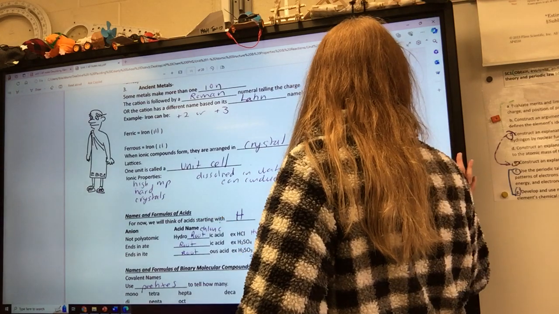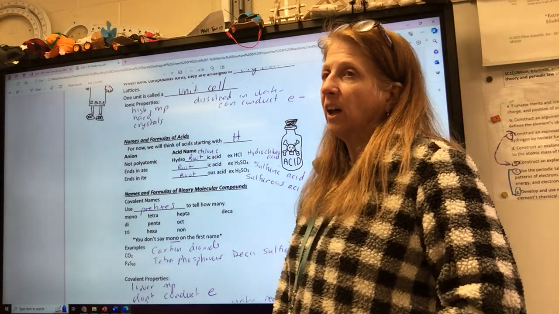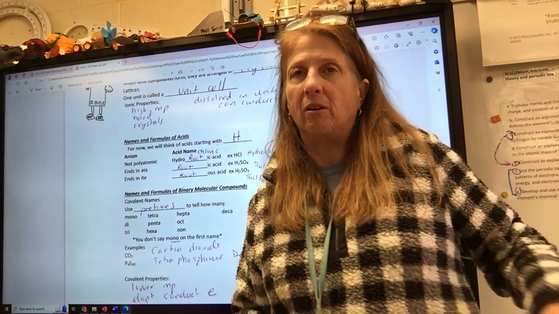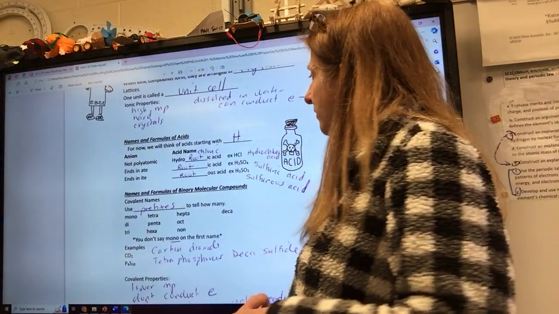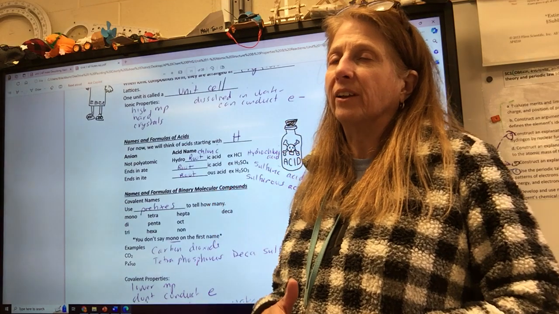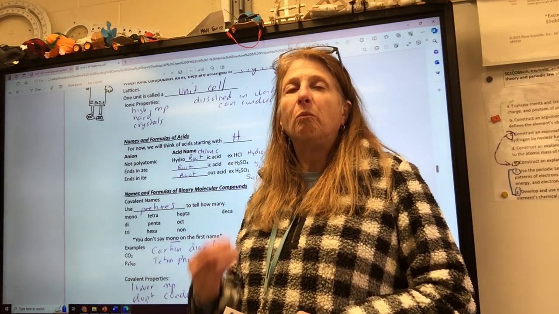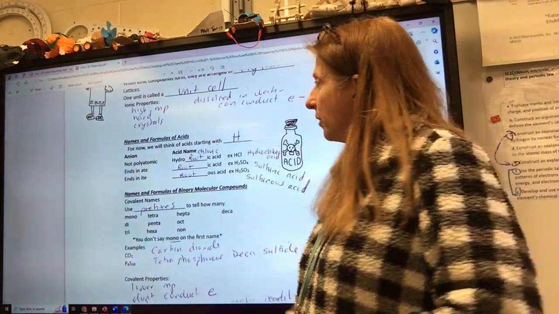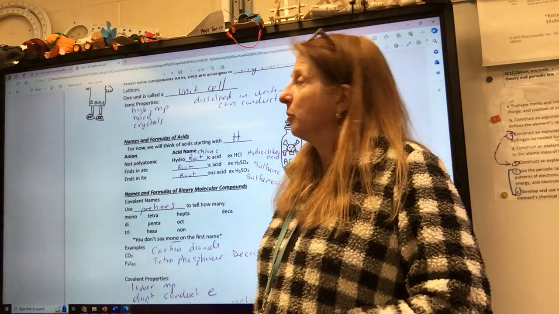So names and formulas for acids. For now, we will think of acids as starting with H. There's a lot of chemistry that people knew about before Dalton came along, that they just used. And one of the things they knew about was acids. They knew about them before they defined them chemically. So there's more than one definition of what an acid is, but we'll get to that later. We're going to do a chapter on it. But right now we'll think of acids as starting with H.